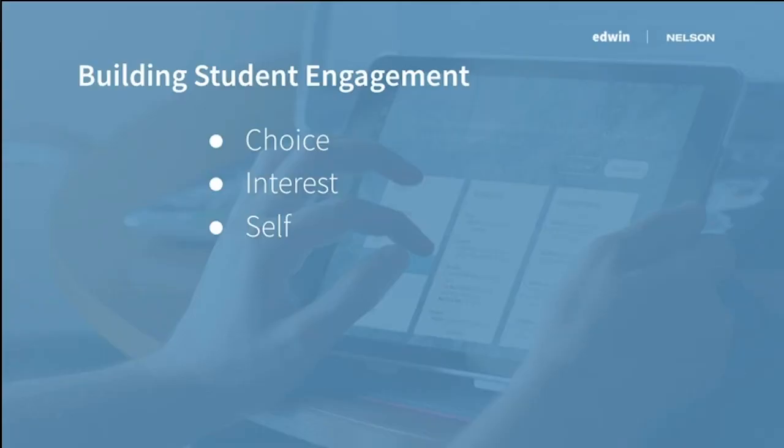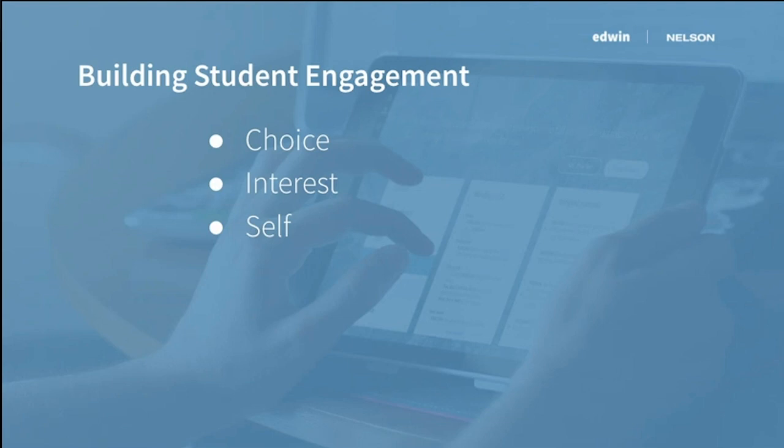Other factors that build student engagement: interest and self. Interest means a mastery orientation mindset. This is aligned with having choice. Students can choose topics that they are interested in, thereby creating a desire to learn. There are a broad variety of topics integrated within the Edwin catalog through which students can learn competencies, skills, and concepts that can be transferred between subject areas. That's part of concept-based learning.